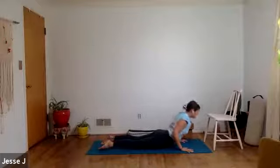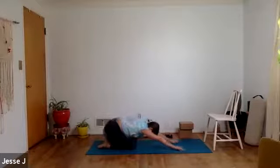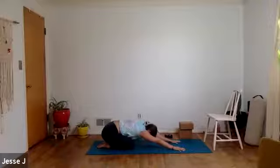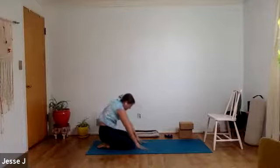Feet are on the floor. Glutes are so tight. Exhale to lower and then roll over your knees. Child pose. Nice full breath in and out. And then roll up. Slowly roll the shoulders up and back.